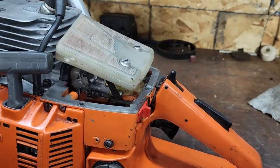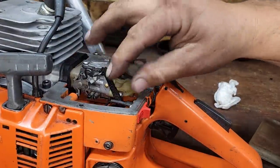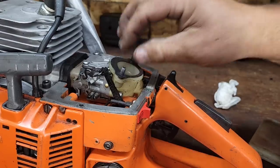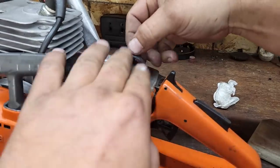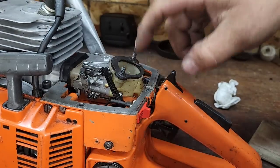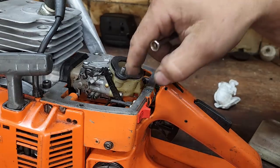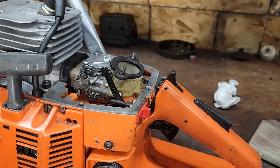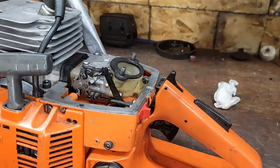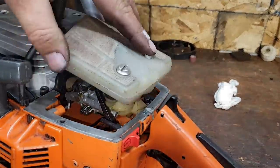One more thing, friends. Once again, if you're going to do machine work on these, it can cause issues. I'll give him the double stack, two of these. Oh, we got a little schmutz in there. We don't like that, do we? No. There we go. Okay, give her the old double high-rise intake gasket.